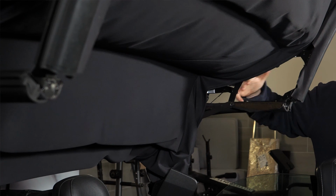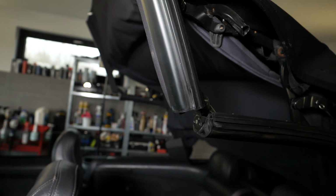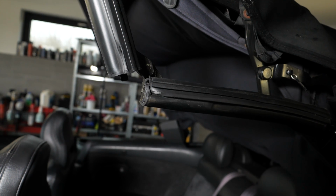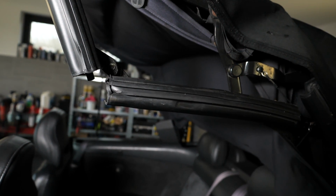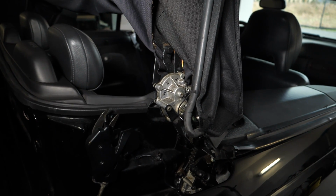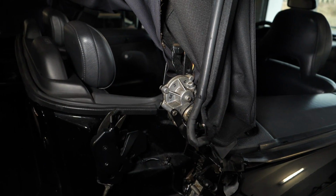When looking at a convertible you want to buy, open the roof halfway, sort of like this, and check the metal elements for rust, lubrication, signs of tampering. Check the condition of the seals and the fabric as well as insulation. An electric roof left in this position may drop slightly, but the hydraulic roof should maintain its position. If it doesn't, it's a sign of pressure loss in the hydraulic system.